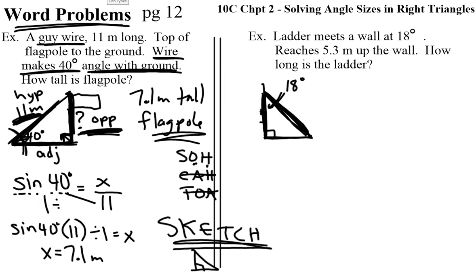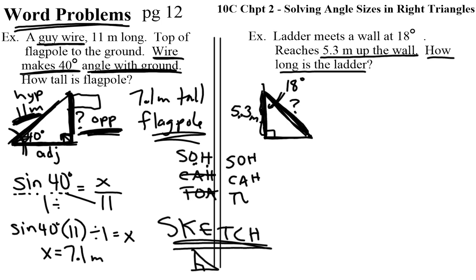So I'm just going to erase part of my sketch there, which I did such a nice job of, so I can put my 5.3 meters. That's how far the ladder goes up the wall. You can go 5.3 meters up the wall. So the question is, how long is the ladder? There's the information. Do we have enough? Let's figure it out. We're going to need SOH CAH TOA right away. So start with reference angle. Going to use the 18 degrees because we know it. Opposite the reference angle is opposite. Opposite the 90 is hypotenuse, and that leaves adjacent.